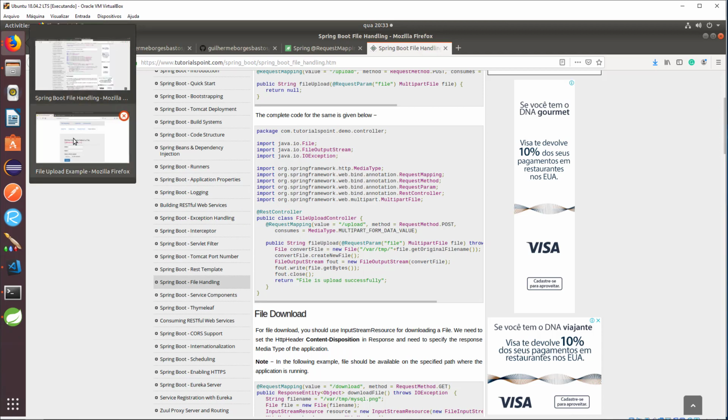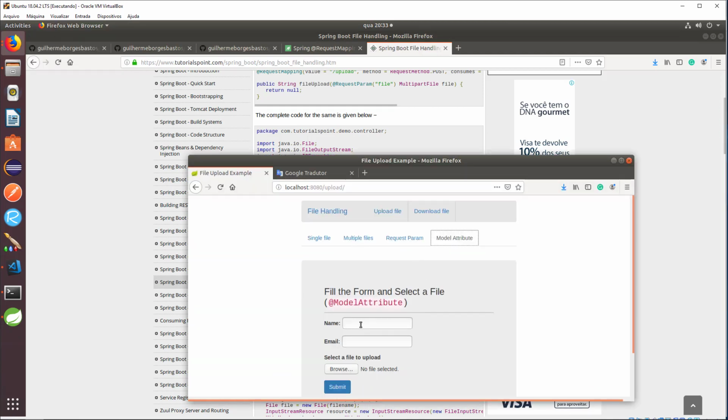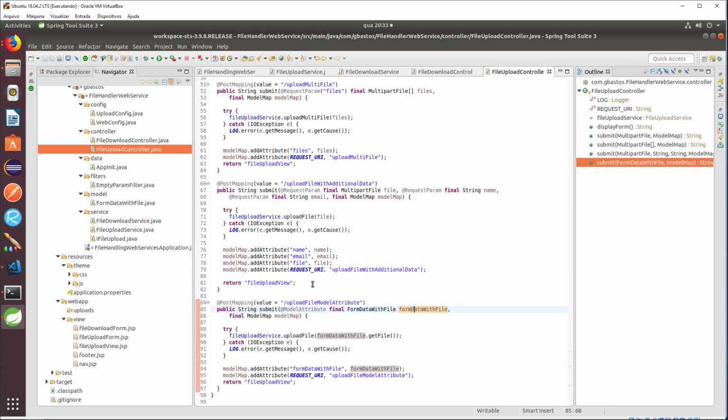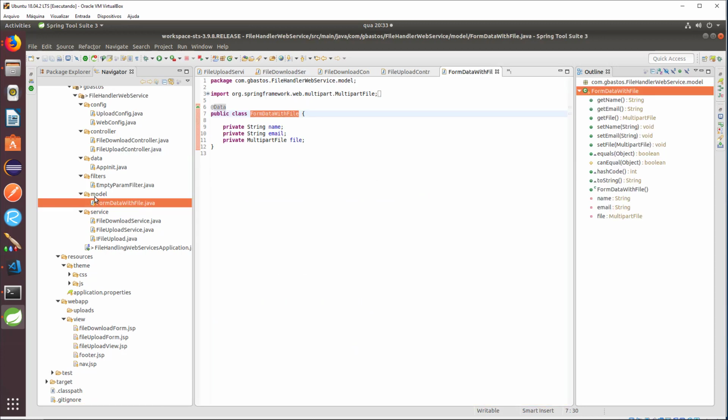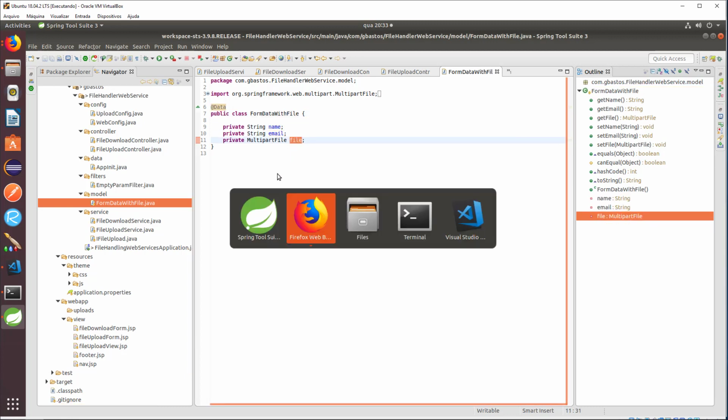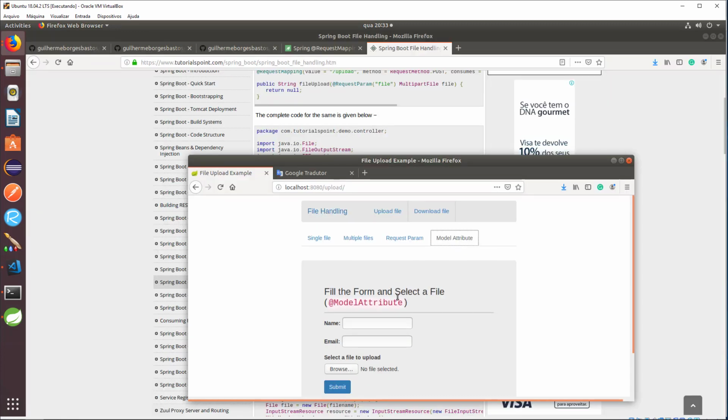what I want is to encapsulate this request into an object. This would be something like a request model object or a request pattern. I know request pattern is much more than that, but that's the main idea here. So like you can see, this object is in the model folder. It's pretty much the name, the email, and the file. And like you can see, of course, this is going to match exactly with the form here. That's the name, email, and also the file.